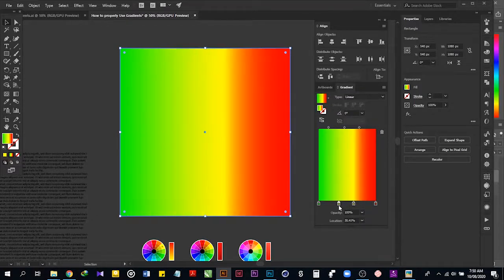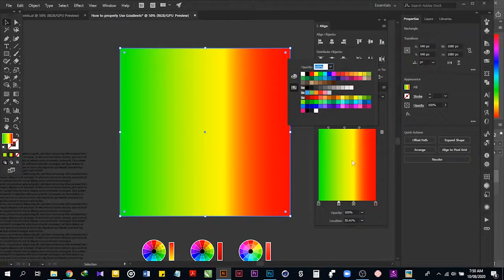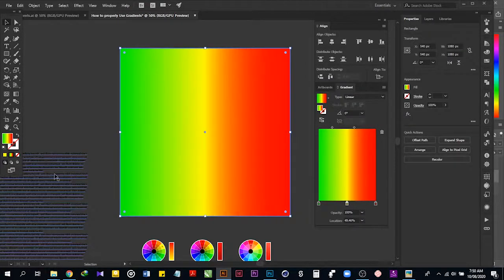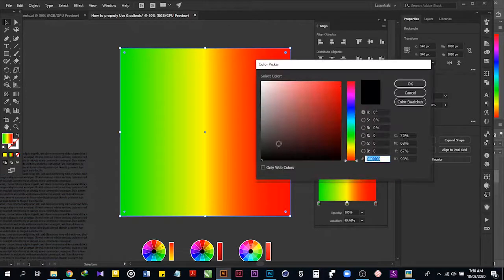Can use this, and I think after yellow we have... I think that is all between green and yellow, between red and green rather. Let's check that out. Between red and green, this is red and this is green, so I think we only have yellow as a hue there.